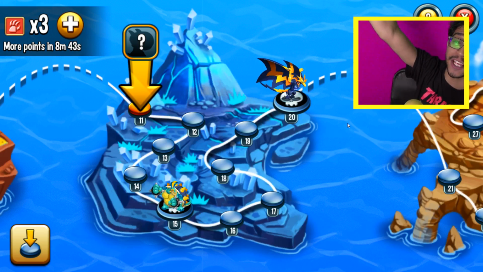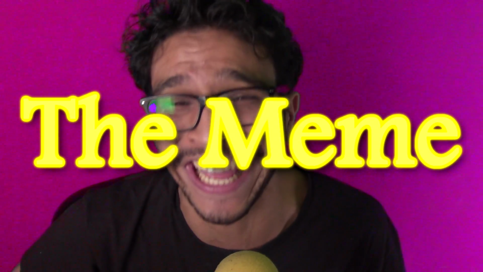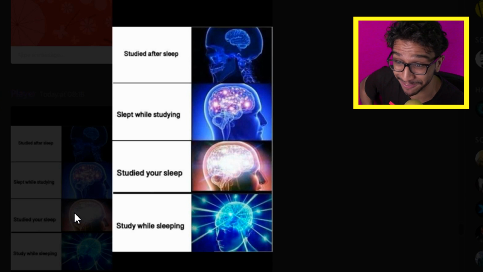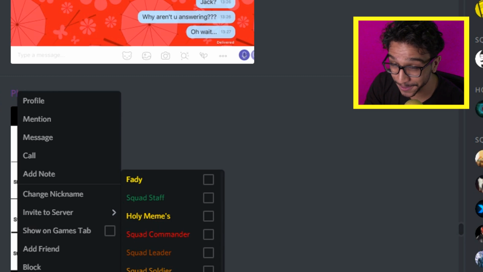But before we end this video, we are going to choose the meme of the day. Well, this meme makes no sense at all, but I really like this meme. Thank you very much, player. You will be promoted to squad trusted.